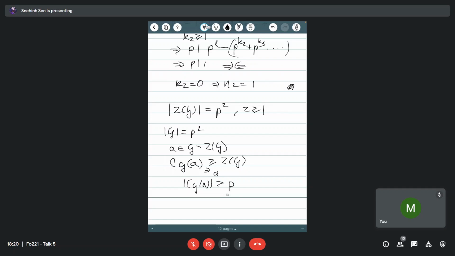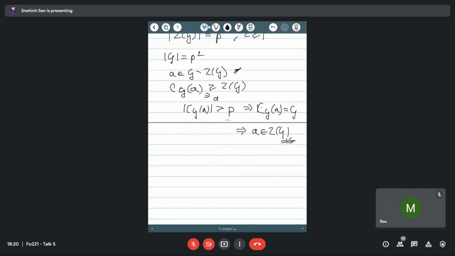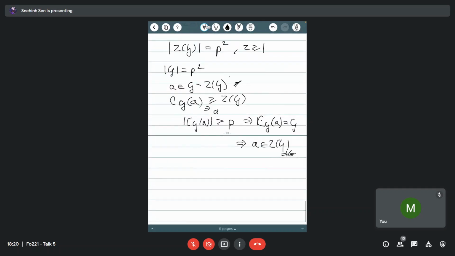But this is a subgroup and it divides the size of G. That would imply the size of the centralizer is equal to size of G, or if I just skip a few steps, that would show that the centralizer equals G. But that's an equivalent definition of saying that a belongs to the center of G. And that's a contradiction, right? So you can give a direct proof over here, the one which I was saying. But for the purpose of this class, a contradiction proof also works. We won't be getting too deep into it. So you'll immediately get that there is no such element and G is equal to Z(G). That is, G is abelian.